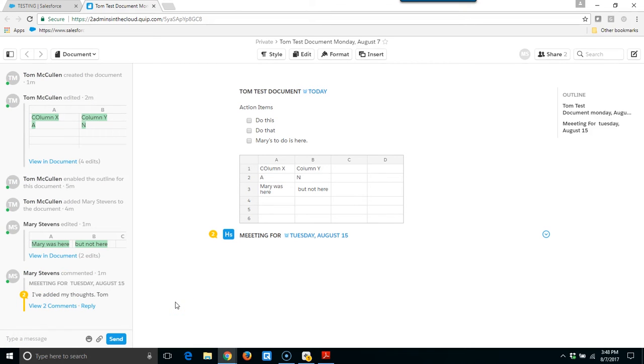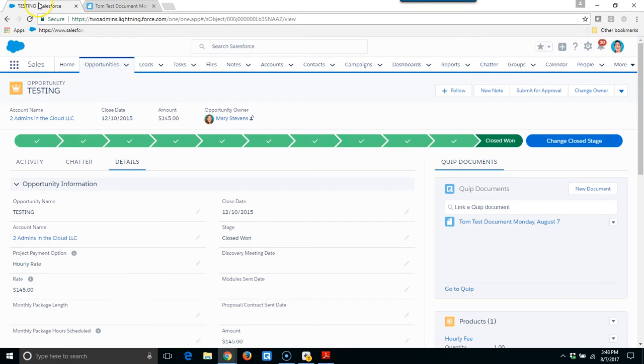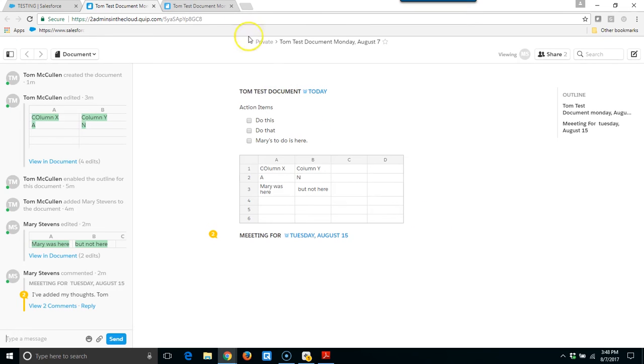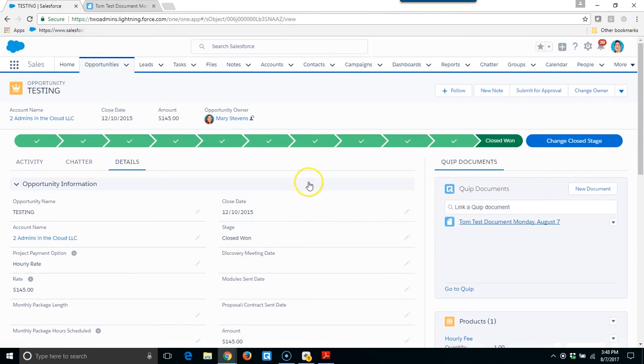And what's really important for us Salesforce users is I go back to my opportunity that I talked about. Here's the actual document that we're collaborating on. Again, I can just click on this and it's going to pop open the document. That way we can have a living document that's tied to our living Salesforce record on this opportunity. Very, very cool. Great feature.